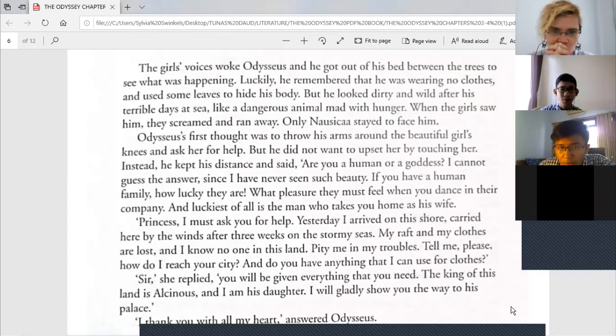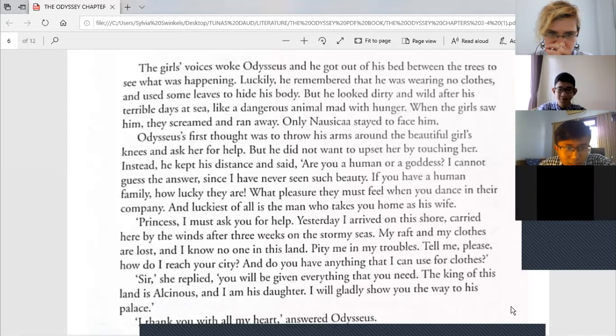Odysseus' first thought was to throw his arms around the beautiful girl's knees and ask her for help. But he did not want to upset her by touching her. Instead, he kept his distance and said, "Are you human or a goddess?